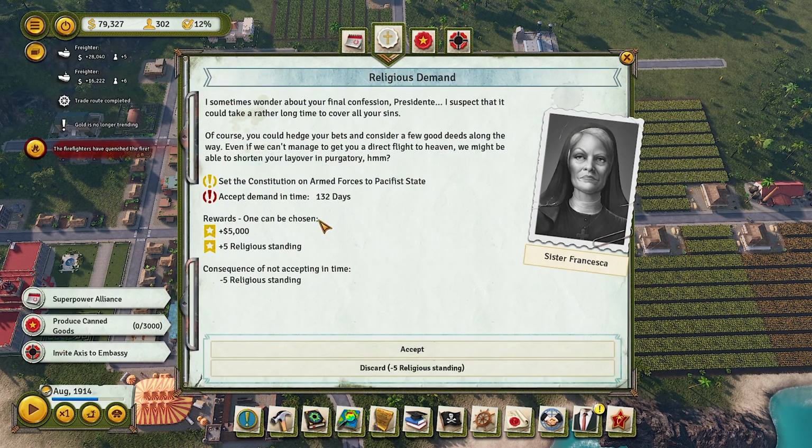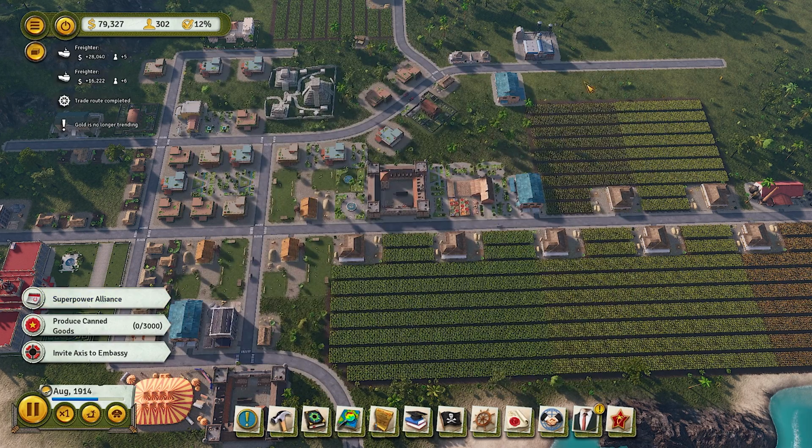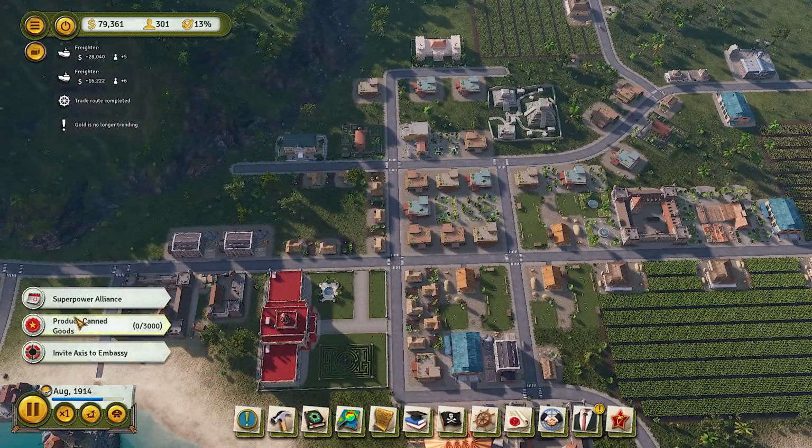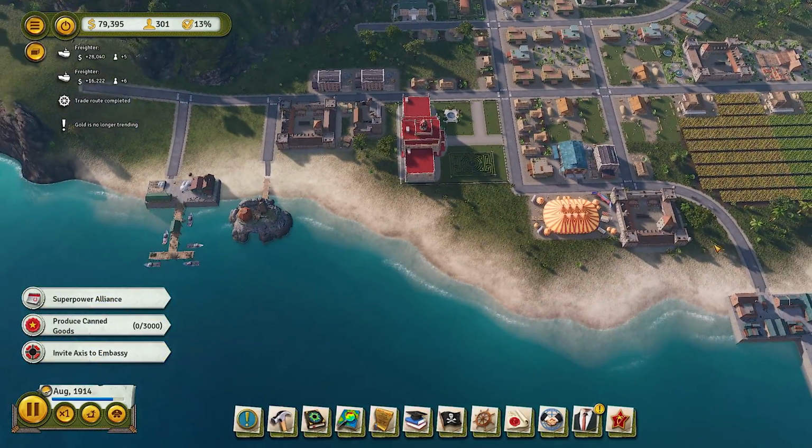What is this? What's going on here? I said the Constitution of all reforms is the pacifist state. You know what? Get out of here, Sister Francisca. We're not doing that. No, we're not a pacifist state. If somebody wants to try the Jarmy, the Jarmy is going to be ready. Because, you know, the Jarmy does not play, guys. And that's just that, man. We don't play that game.